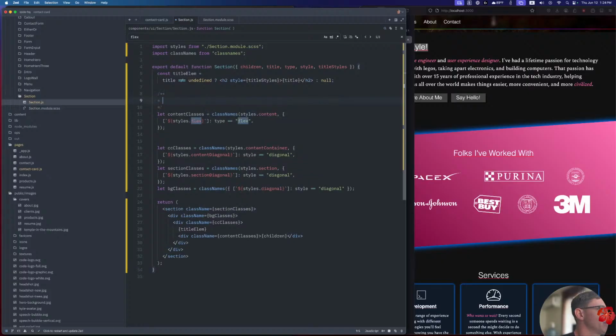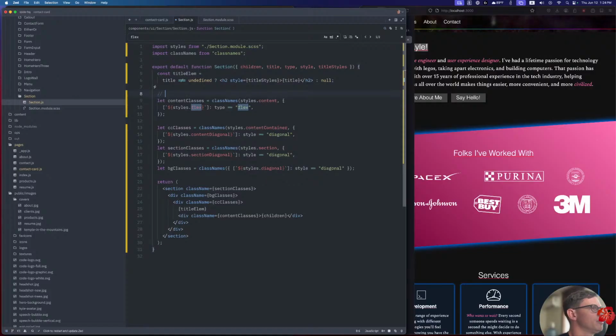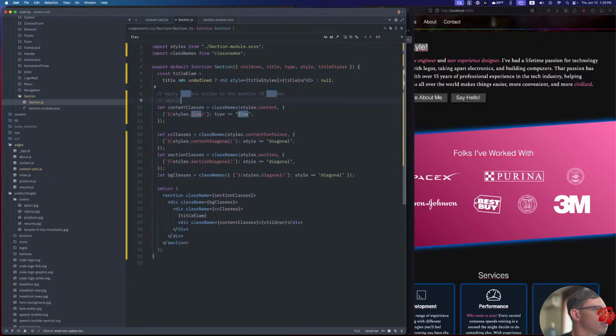Again, never a bad time to really go through and actually document stuff. Let's do inline comments, which are probably better here. Apply box styling if desired. Okay.